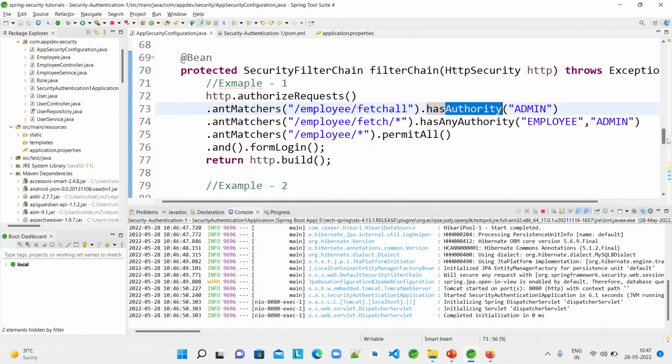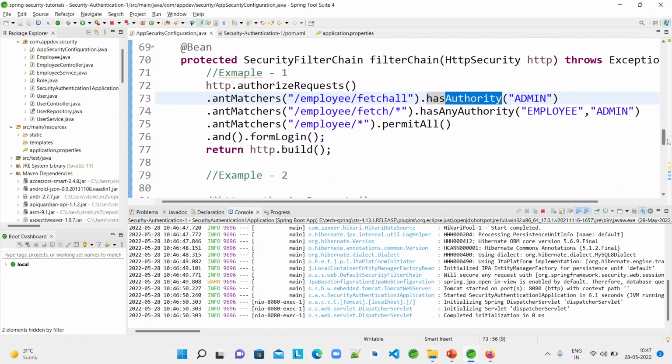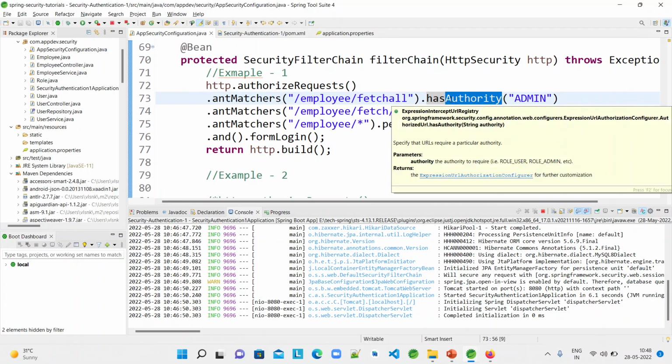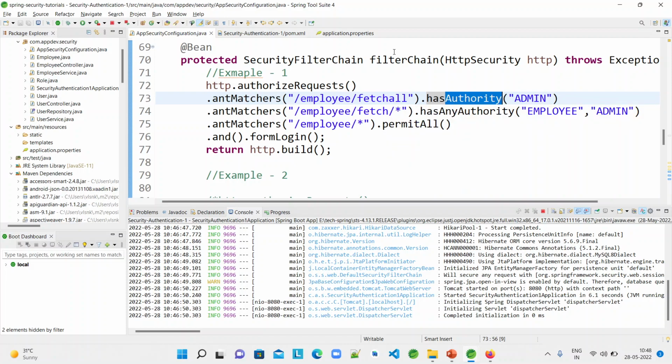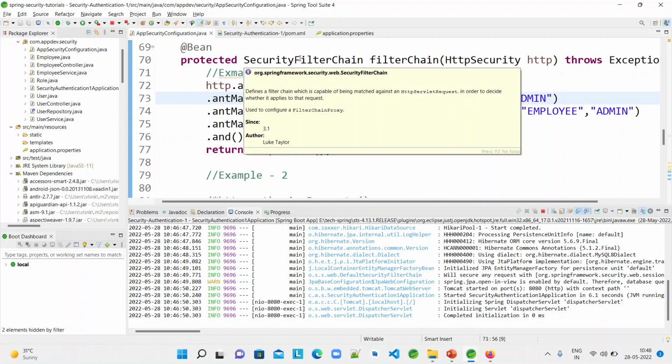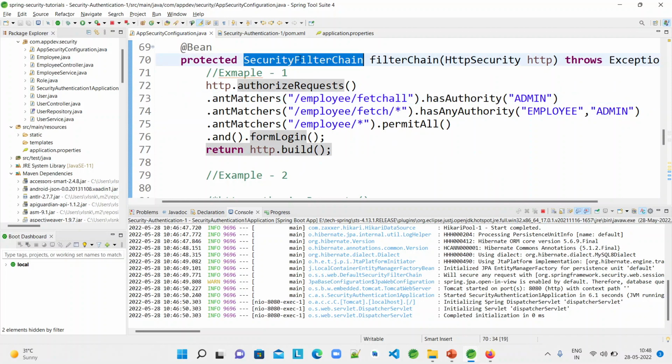Similarly, for the authorization part as well, we have not made many changes other than using has authority instead of has role, because we are adding the granted authorities there, right? We are returning the security filter chain. Earlier it was void. With the use of WebSecurityConfigurerAdapter, we don't have to return anything. The adapter itself will take care of everything. Now we have to return the security filter chain.